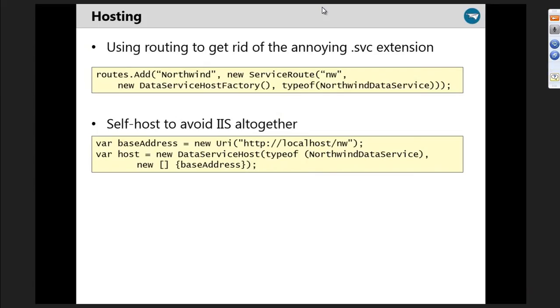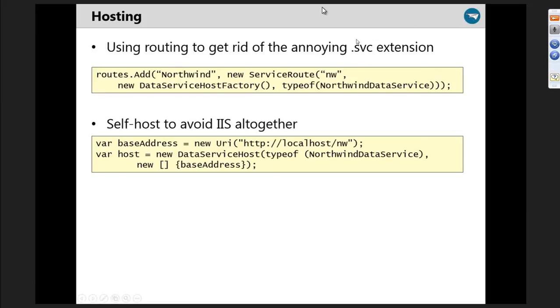Switching gears yet again, now let's start talking about hosting. So up until now, the only thing that we've hosted in was a WCF service, which is really running under IIS Express, as we saw down in the bottom of my system tray. If we want to, there's a couple of things we might want to do with hosting.